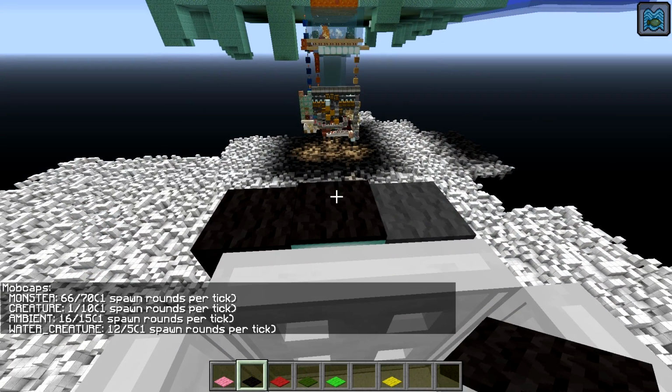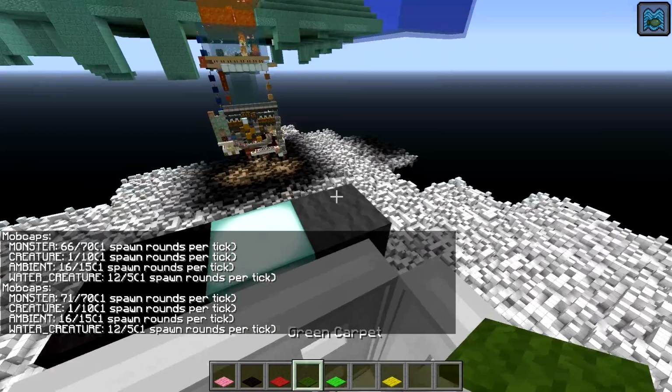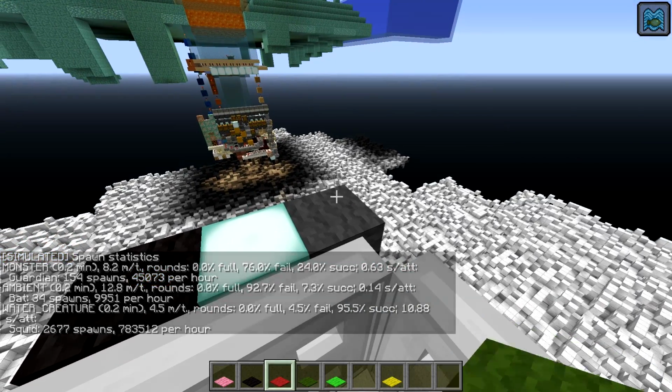Now, most hostile mob farms run at the mob cap, so increasing the spawn rates is less precise in this case, but if you would want to compare several designs, this will at least tell you which design can spawn more mobs, regardless of how you kill them, so to speak.